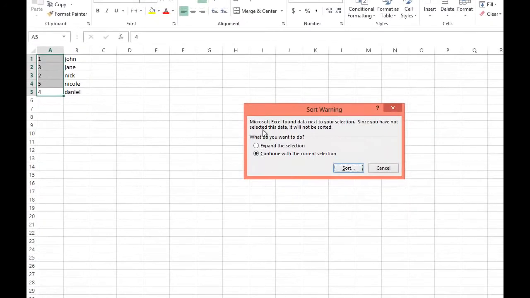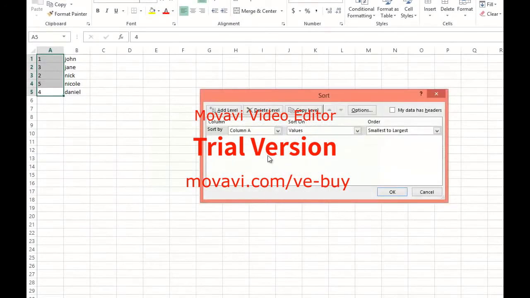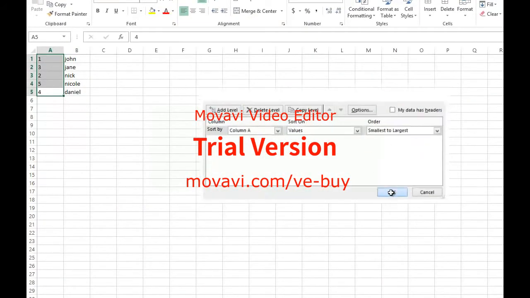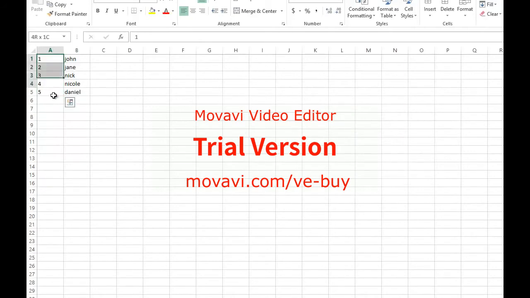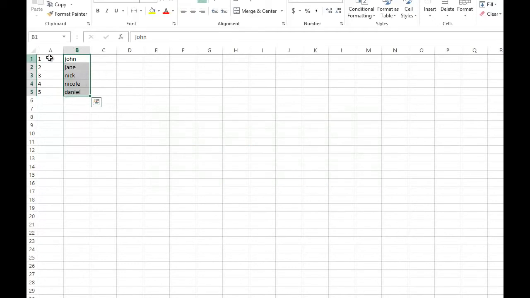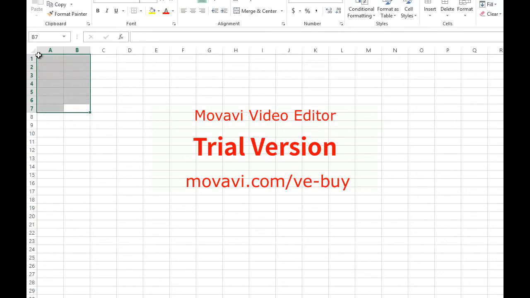Suppose I don't want my names over here to change. So I'm going to click on Sort, and I'll be able to sort this from smallest to largest. And you'll see 1 through 5 is sorted in the correct order, and the names are now unchanged. So just another cool little trick to understand. Sorting is a very, very nice feature in Excel, and I went over this. I'm not going to spend too much time on it, but that's how you sort, and you can sort just about anything. You can sort by cell color, you can sort by font color, and of course values.